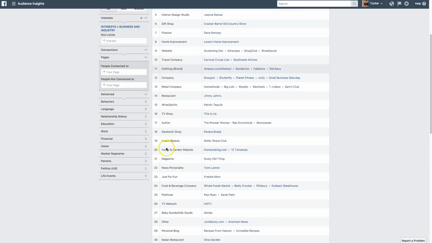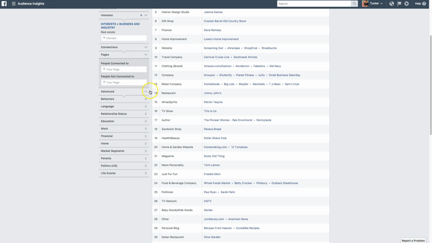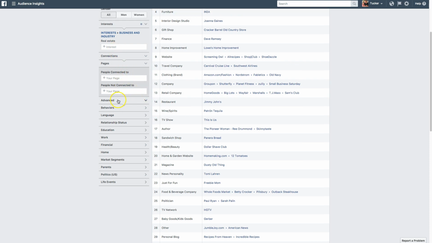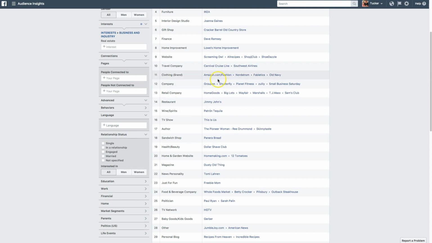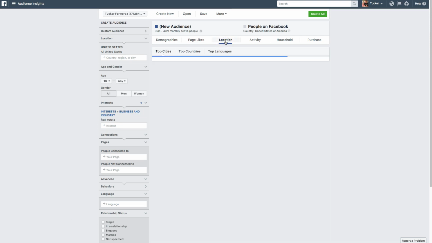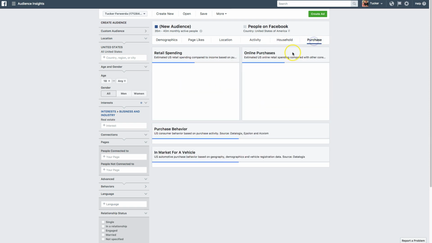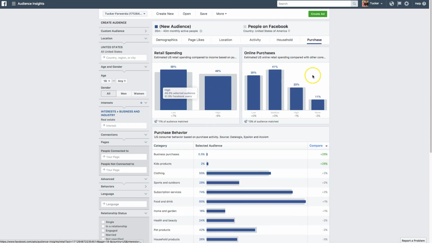So there is a ton of different stuff that you can do, but go and spend an entire hour pushing in interests, finding out advanced stats and languages, and click a bunch of buttons and find out what people are interested in. This is amazing stuff. So now this is audience insights. You can also go by the location, activity, household, purchases, etc. Okay, so go check out all of this stuff and it's amazing.